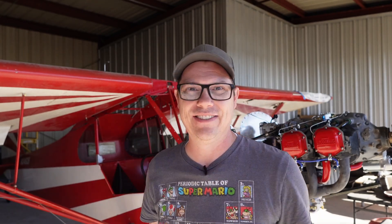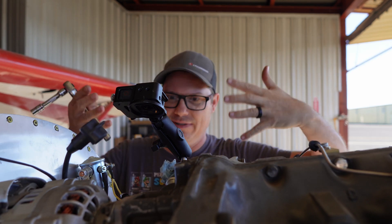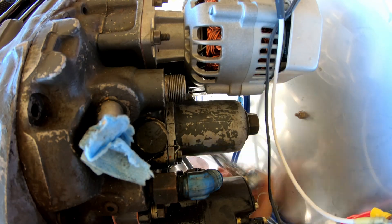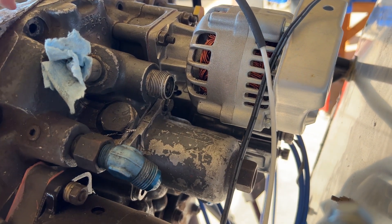This is going to be a pretty straightforward process: remove the old one, install the new one, then put the oil filter on. We're not going to fill it with oil today because there are still a couple of things I need to do underneath, but this is getting us closer to engine startup, which I'm incredibly excited for. One of the hardest parts of doing this for you guys is stuff like this where I'm trying to give you a good view but it's in my way.